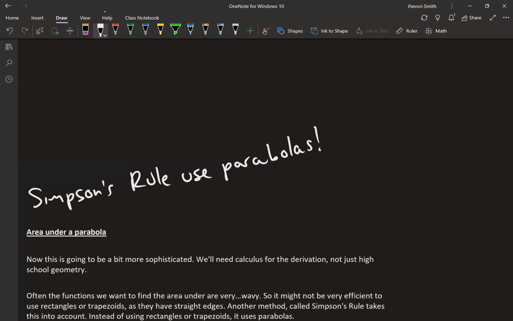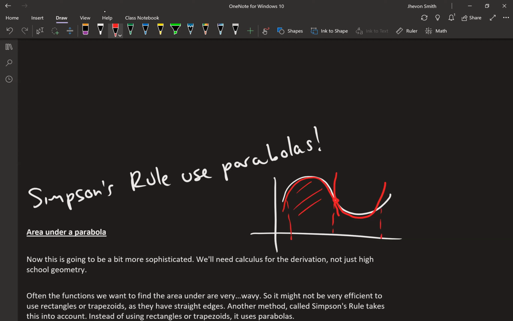Right? So Simpson was like, why are we using anything with a straight edge anyway? I mean, if I have a graph that is wavy, why not look at it with other things that are wavy, like a parabola that comes here, and maybe another parabola that connects and comes here, right? Why not find the area under two parabolas instead of trying to find the area under some straight edge thing, right? So Simpson's just another mathematician.